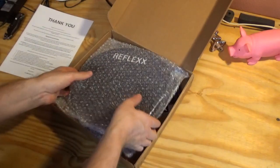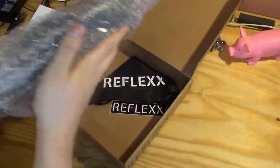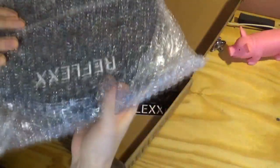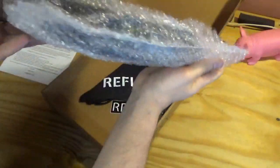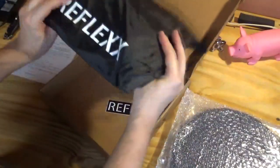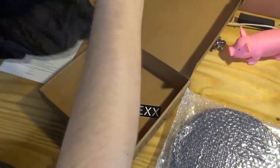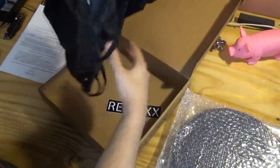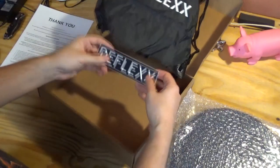Here it is. All right. Comes with a cool few things. Okay, wow. So first reaction, this is a lot thicker than I thought it would be. That's what she said. Oh wow, and it's in its own closed, sealed bubble wrap thing. Okay, we'll put that to the side for a hot minute, see what else we got. Oh, this is a cool bag. It's a little toady. It's one of those little backpack dealies. Nice. And of course, the ever coveted sticker.